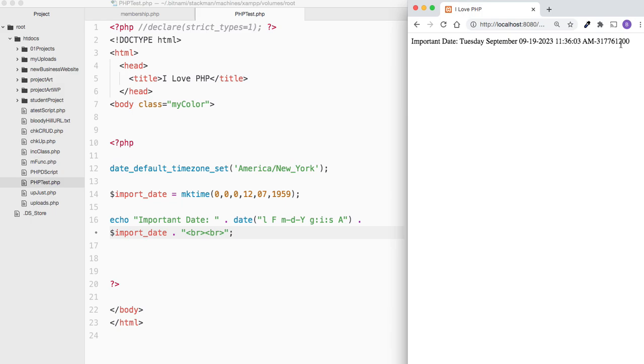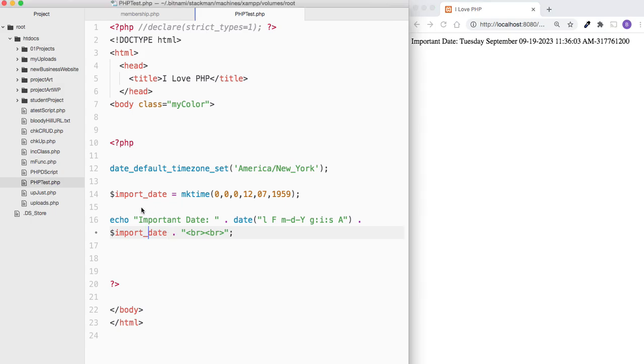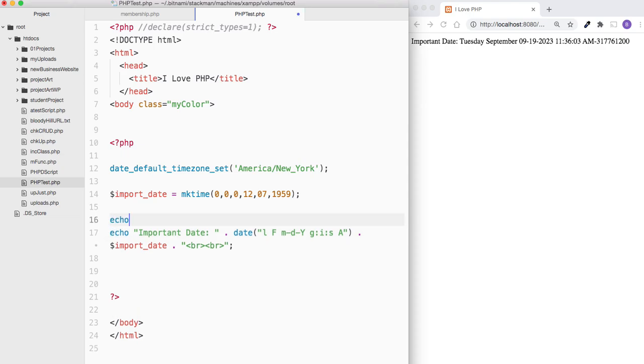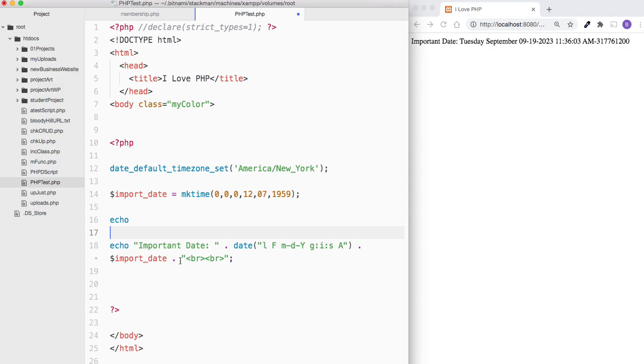Maybe I should have just put this up here. You know why? Because I hate the way this looks. So why don't we just do this? Just take this out of there.